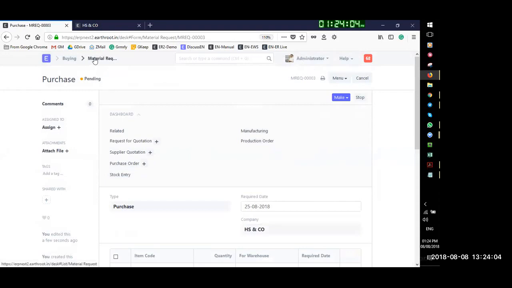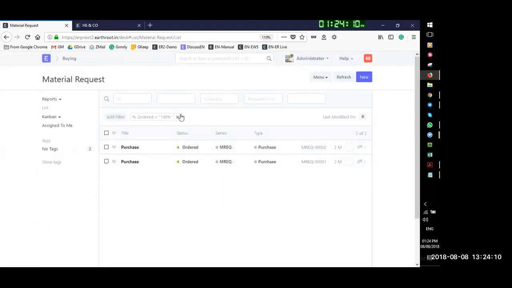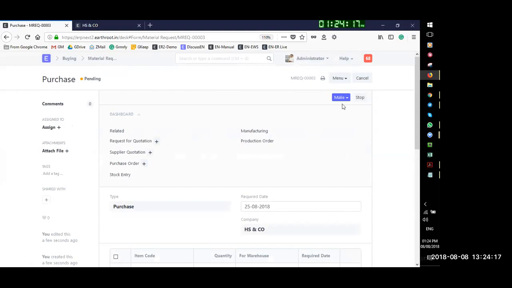Now the procurement person will get the notification of one material request shown to him. He can then use that material request and procure the material by making a purchase order on it. So he raises a purchase order based on the material request raised by the stock person.